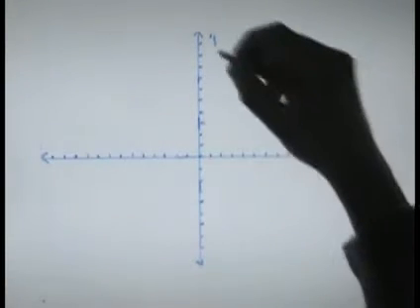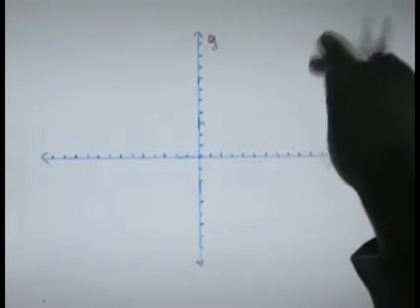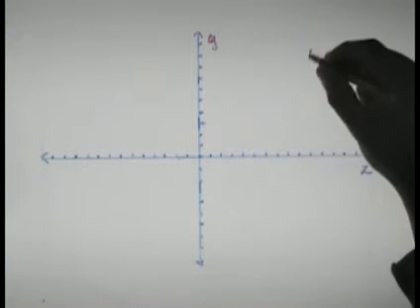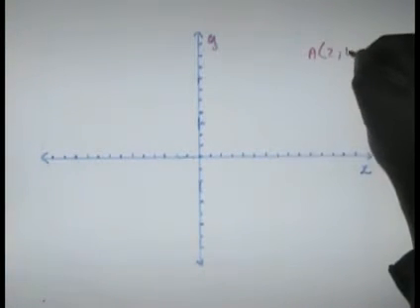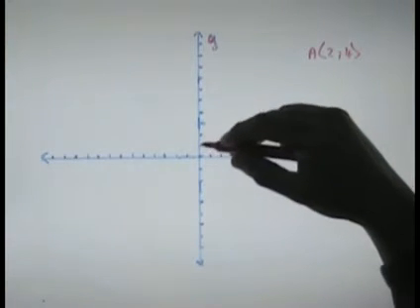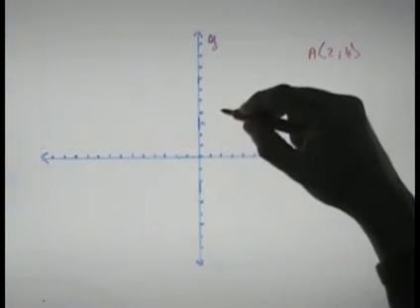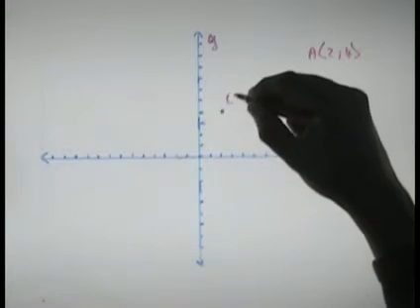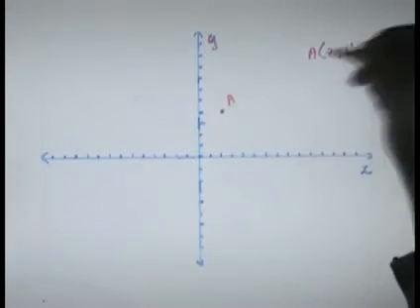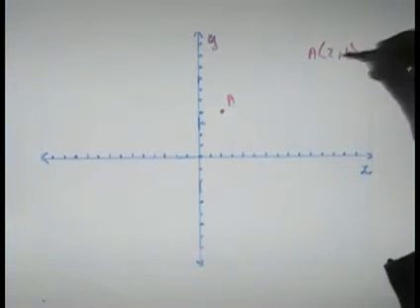The first set of coordinates that we are going to draw in is point A, which is x is equal to 2, y is equal to 4. Let's go to that. X is equal to 2, that's over there. Y is equal to 1, 2, 3, 4. That means that point A is going to be over there. Let's just write it in as point A. In fact, that's the coordinates 2 and 4.